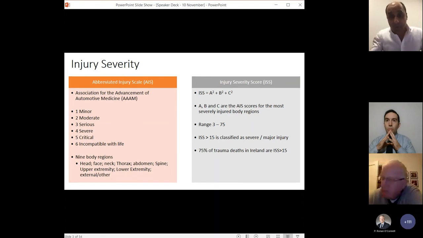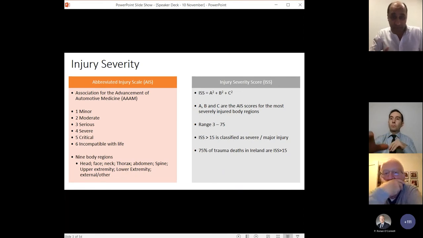when it says major trauma audit, when you actually are looking at the initial data they present, that's actually all severities of injuries. And then the ISS more than 15 are called severe. In other reports, if you read them internationally, major injury means ISS more than 15. So the terminology is important.